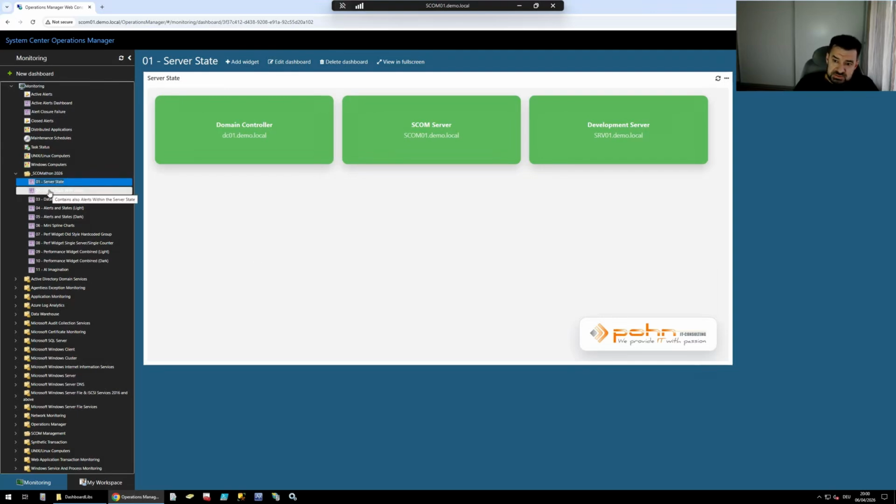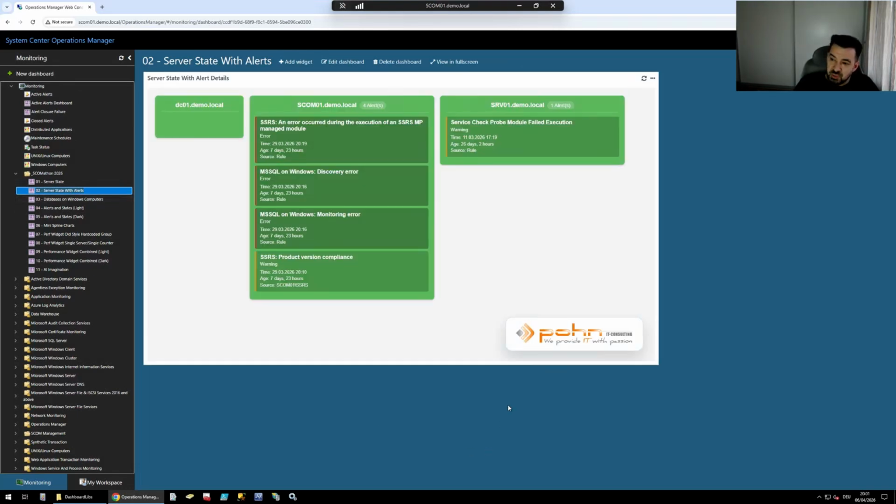So, the second widget or dashboard I want to show you is the server state, which is enriched with alerts. So this is something very cool for operational teams, because you don't only see here the 3 servers and their state. For example, if they're green, this means that the server is healthy. The server could be also yellow if it has a warning state, or of course red. The cool part here is that the servers have triggered some alerts in the SCOM console, and you're actually able to see the alerts here under the server state.